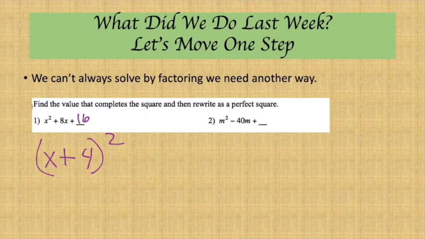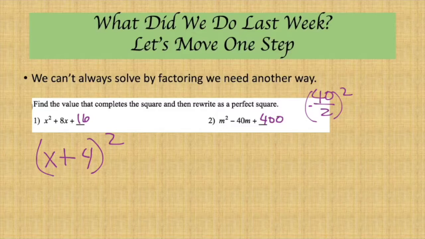How do I fill in the blank? What do I do to fill in the blank? You're going to have 40. Half of 40, which is? 20. And 20 squared is? Negative 20. Okay, negative. It doesn't really matter because we're squaring it. It doesn't matter for this, but it will for the perfect square. So half of 40 is 20, and 20 squared is? 400. I had to put that on my calculator.